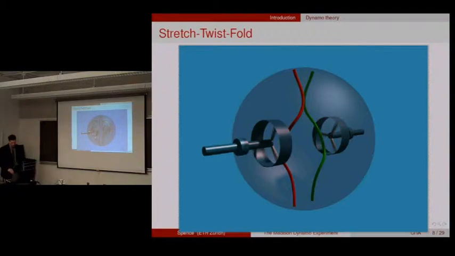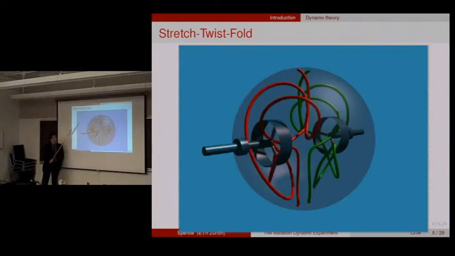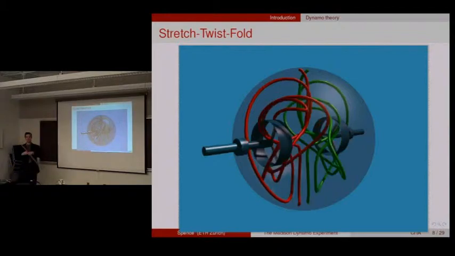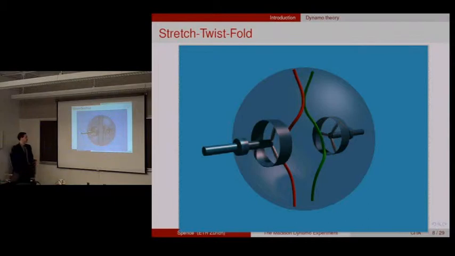The other thing you'll probably note intuitively is that the ratio of the poloidal to toroidal flow has to be pretty good for this to work properly. You need that folding, the twisting, and the laying back on top of the original field line to be just the right ratio so that your field line ends up on top of what it started with instead of some other combination which ends up somewhere else. So these are things we all have to keep in mind when we start to look at the experiment and think about how it's going to work.